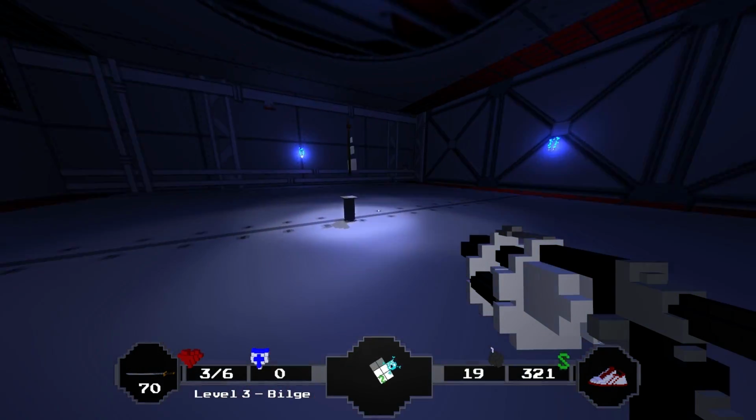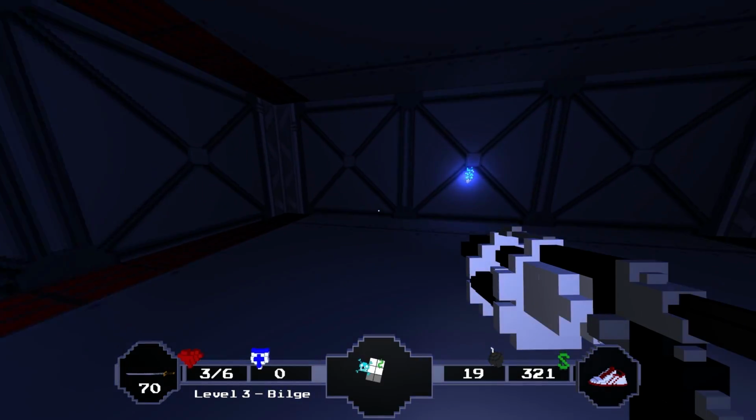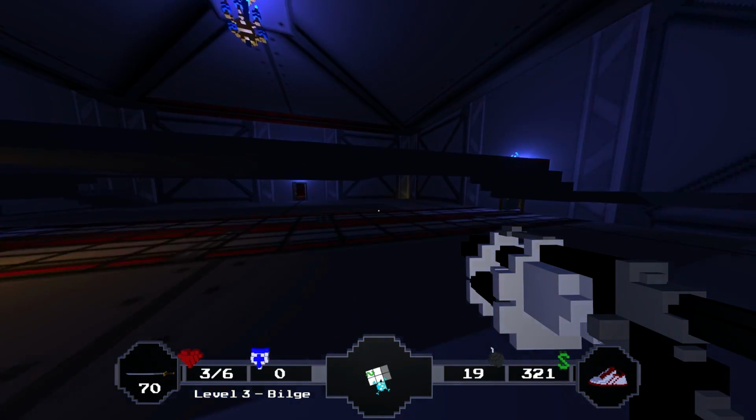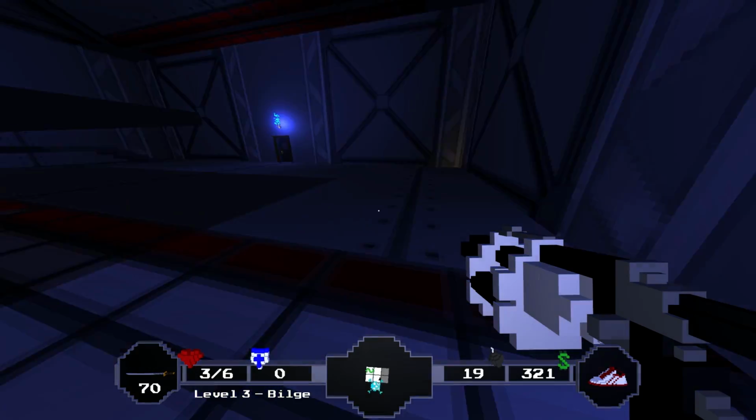Oh, man, now we really want Angel Wings. This is going to increase our mid-air speed. It's like a walk around regular speed, but if we jump, we'll be moving substantially faster. And if you can get flight or any sort of item that increases your ability to stay in the air, that really assists that item in being extremely powerful and useful.